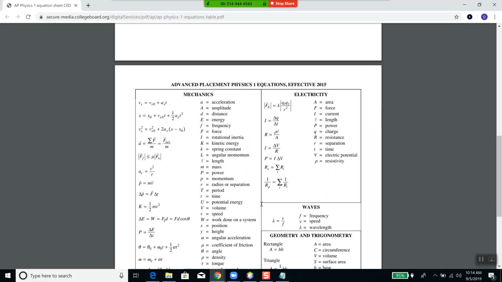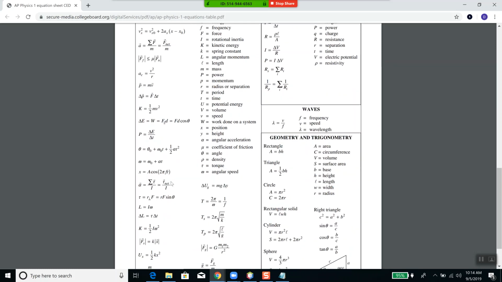And here's a bunch of formulas. Vx, what's Vx? V is speed. I assume speed along the x-axis, maybe.